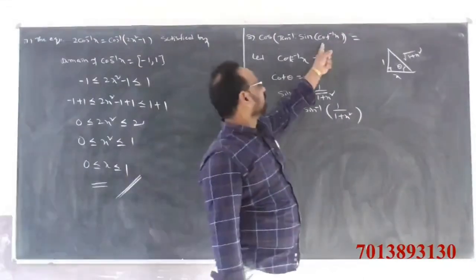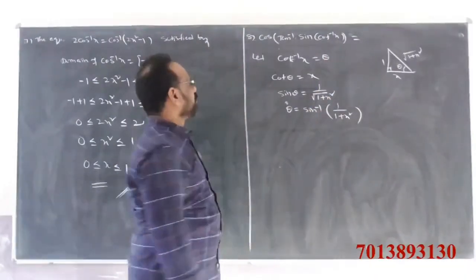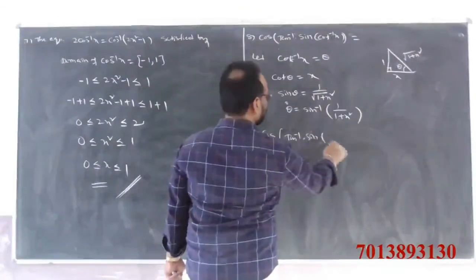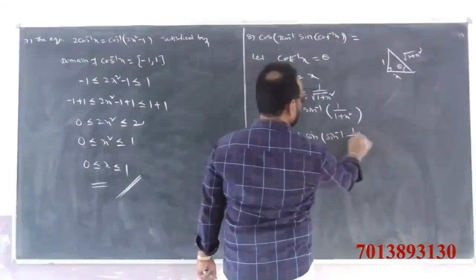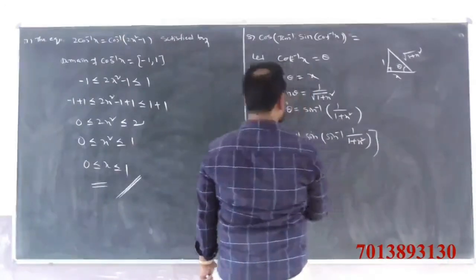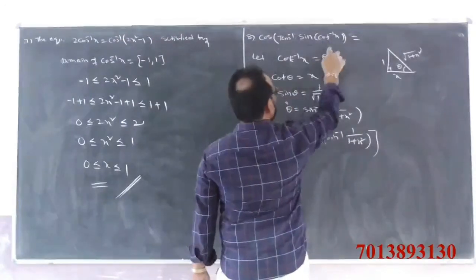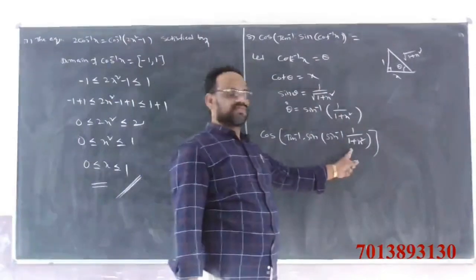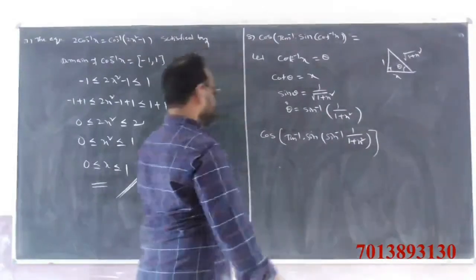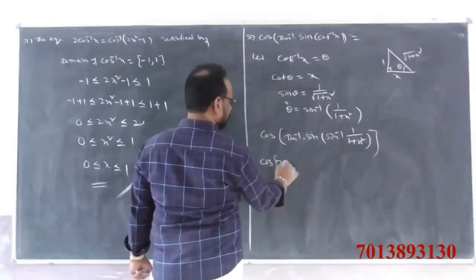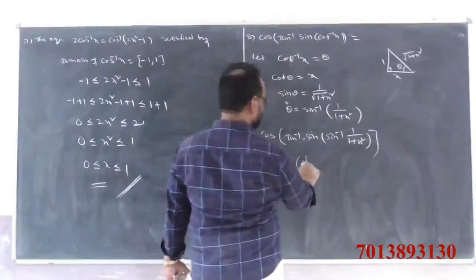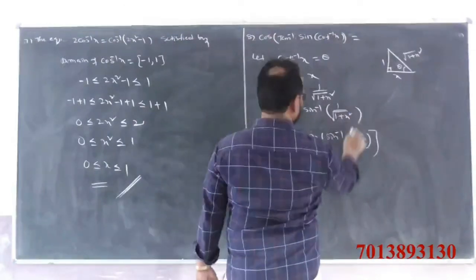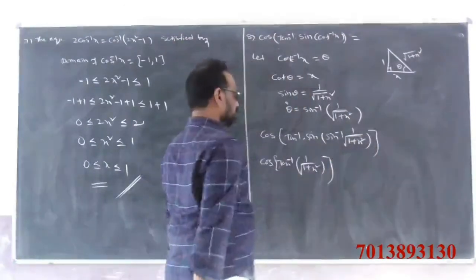So this is theta. What is the value? In the place of theta, we write cos of tan inverse into sin inverse 1 by square root of 1 plus x square. Let us assume that this value is theta. So in the place of theta, we write sin inverse of 1 by square root of 1 plus x square. Sin of sin inverse x is clearly x. So we get cos of tan inverse of square root of 1 by 1 plus x square.